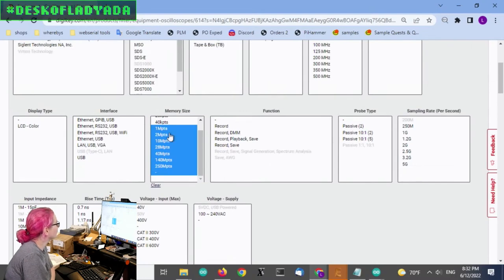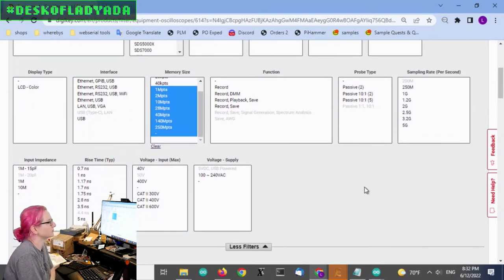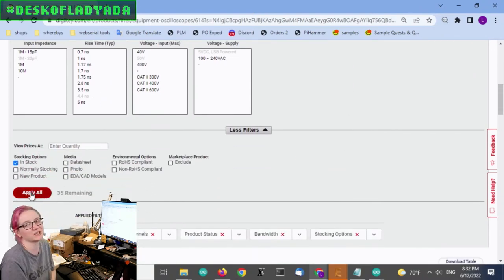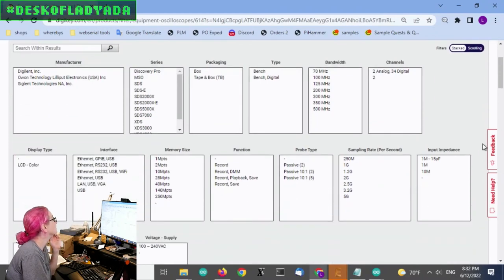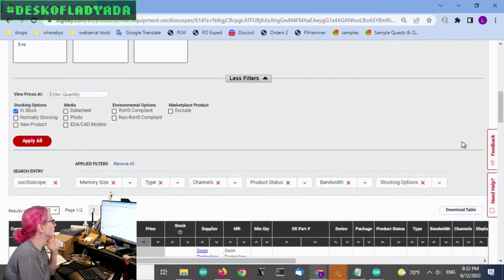I don't care about the interface as much. I've never used Ethernet or USB or Wi-Fi. At the most, I've grabbed a screenshot, but everything has a screenshot capability these days. That's not a big deal. And of course, phones are really good, and with an LCD, you can just take a photo with your phone. I know it's a little tacky, but there's no real reason not to.